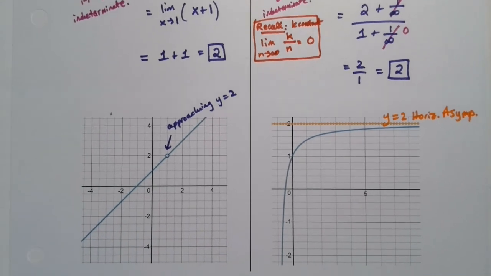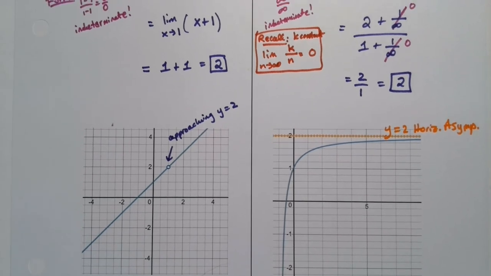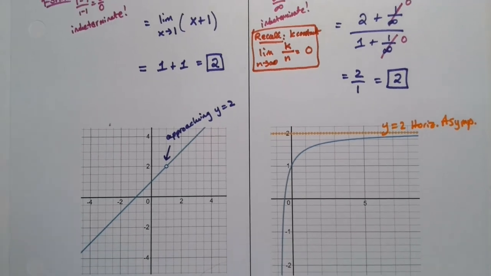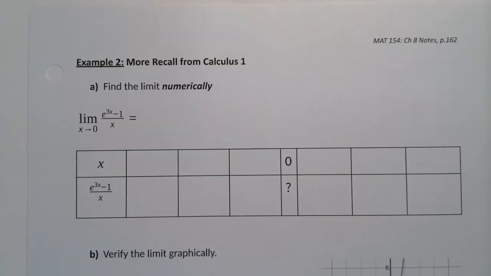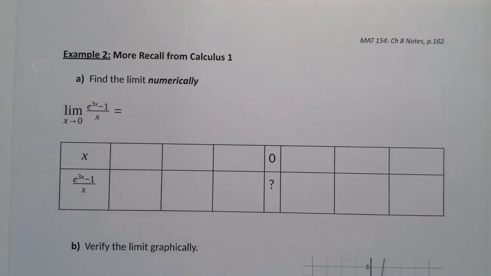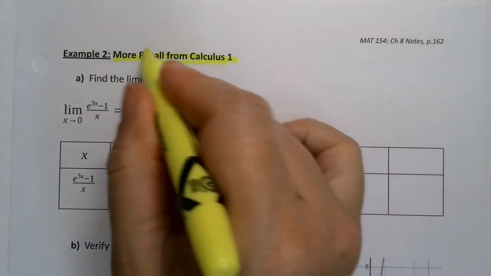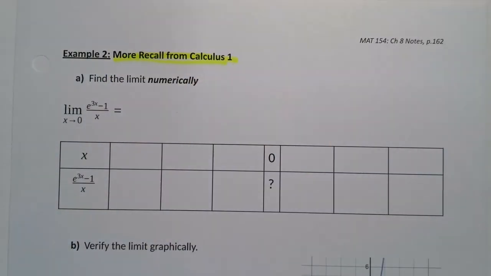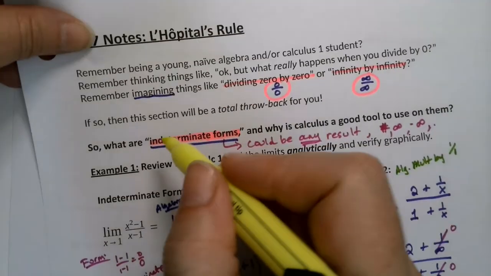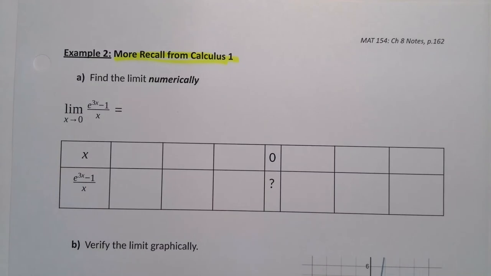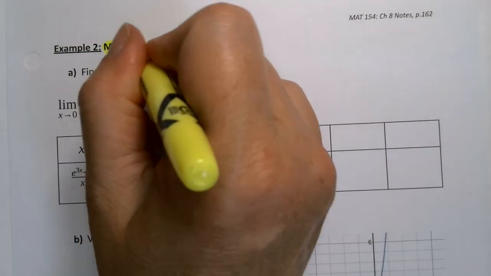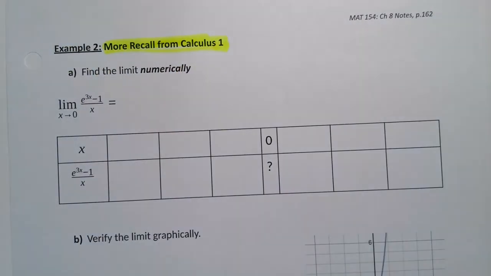All right, so there were a couple algebra tricks we used for Calculus 1. Then there was one other trick we used in Calculus 1 that I want to review, which is finding the limit numerically, right? So this is more recall from Calculus 1. So we had some recall from Calculus 1 originally. Oops, sorry, in this example, I forgot to highlight that. Sorry. And then we have now more of it. And that is we can find limits numerically. You can find them with a table, essentially.